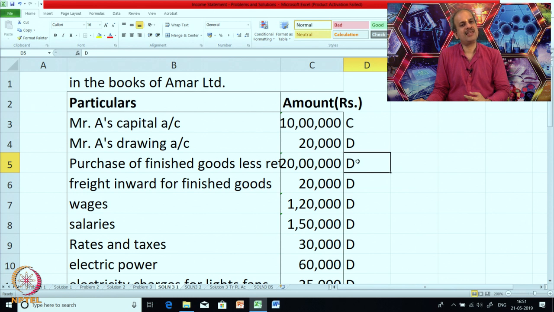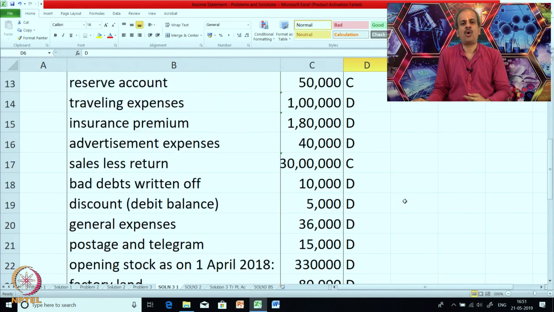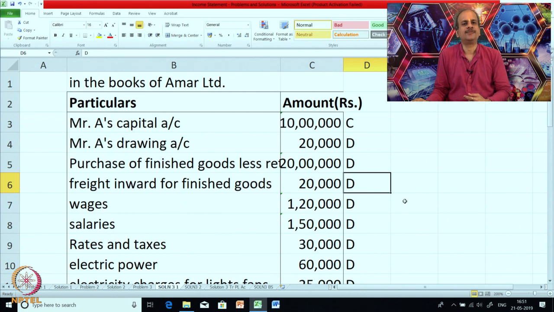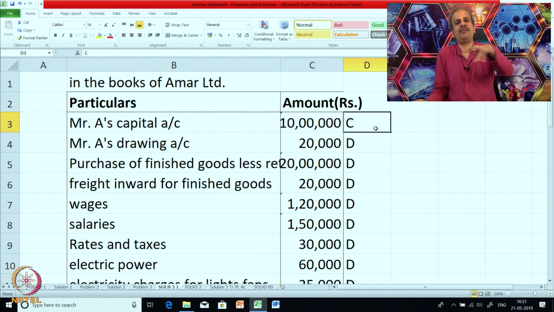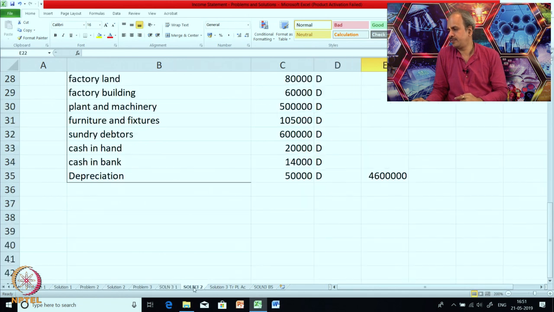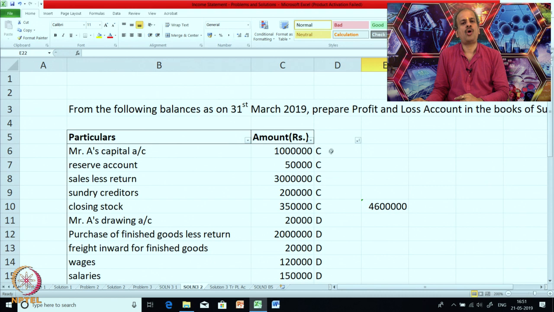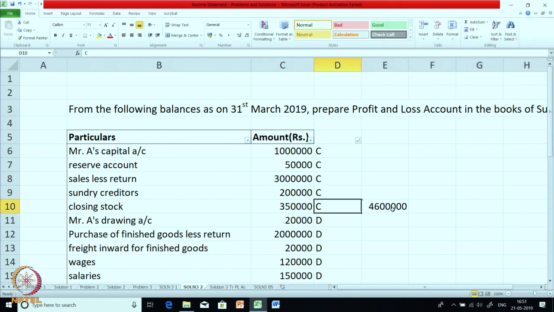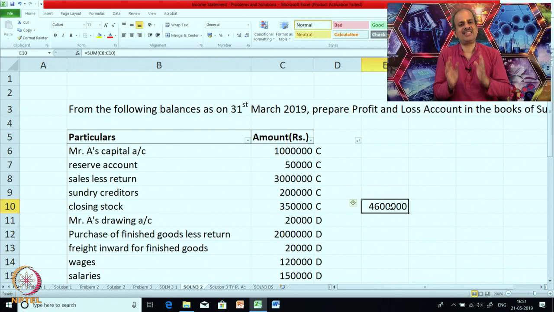Purchase is an expense item, so we have marked it as D. Freight is an expense item, we have marked it as D. Like that, all the items first have been listed as C or D. Okay. C items can either become a liability in the balance sheet or an income item in the income statement. But right now we are not going for that. We are just listing out items as C or D. And let us prepare the trial balance from the same. So here now all C items have been taken together and we have taken one total of all C items. Okay. So this is like a trial balance, but we will prepare the exact trial balance from this.